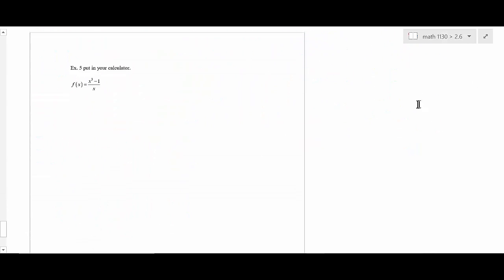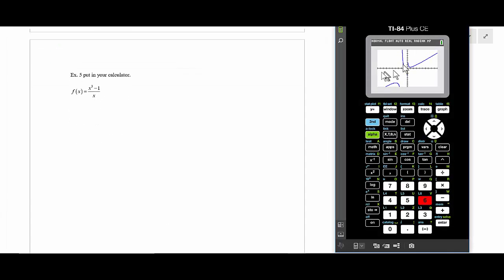So let's do one more thing here. This is something I just want you to put on your calculator. We're not going to do anything with this, but I want to show you what happens here. So let's put this in. You'd have parentheses x to the third, minus 1, close parentheses, and then we'll divide by the x, and let's just do that in a standard window. I think you'll probably be able to see this. I tried to make up something that you could see on here.